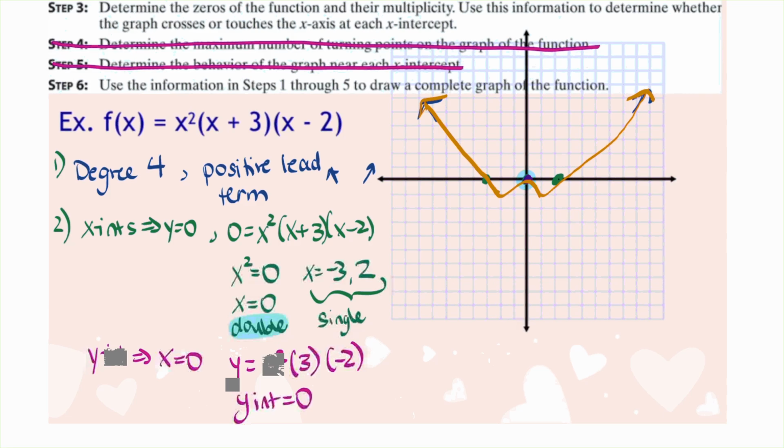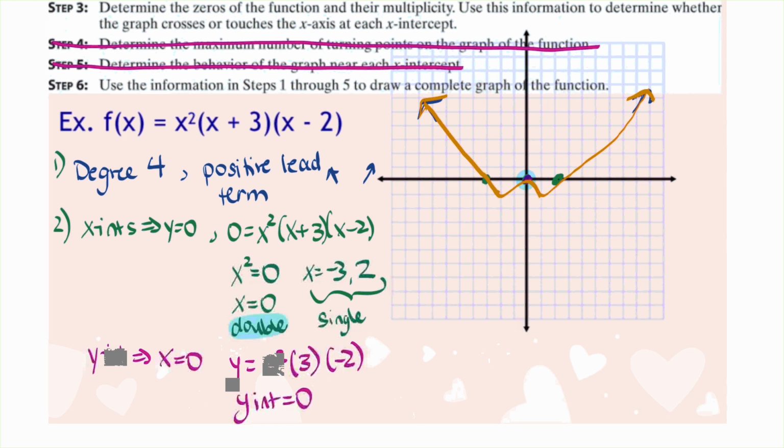The things I don't know exactly: I don't know exactly how low to go. So this point right here, I don't know how low to go right there. This point right here, I don't know how low to go. So this method gets you a good sketch of the graph, but it is not a perfect graph. So it could go lower. I could go through this, go down here, go up higher. It could be a little steeper. So it could be a W like this. It could be narrower, could be steeper on all of this. Okay.